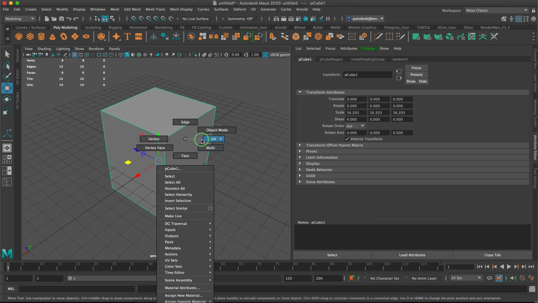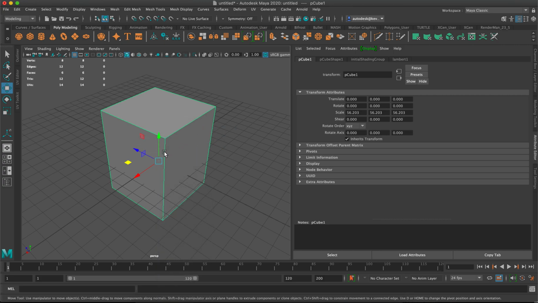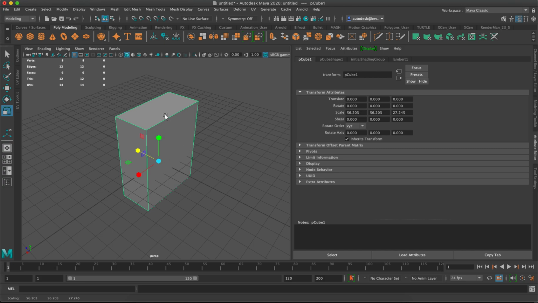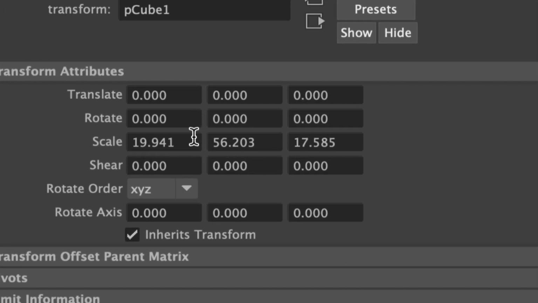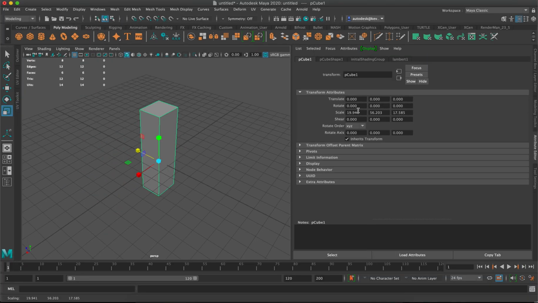But often when we're modeling, we can use just simple scalar tools, for example, to stretch down our object. Say we're working on a table leg and we start to scale our object to make something that we like. You'll notice here that the scale gets to be these interesting numbers. So we've scaled at a certain height, and we've got a width on the X and Y order that are these sort of odd numbers. Because we're just doing it visually and we're not typing in values, and we're not really paying attention to this too closely, so we're not really thinking too much.